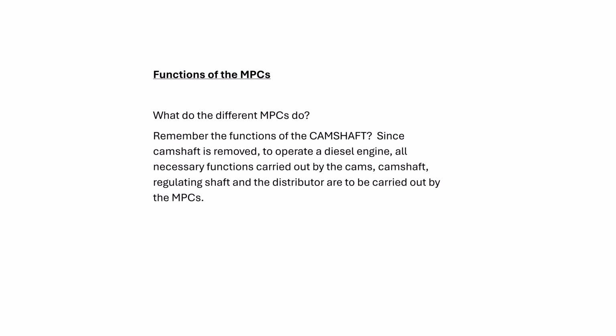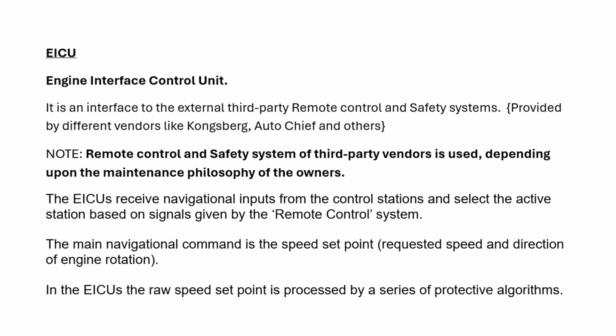All right, interesting. EICU, Engine Interface Control Unit. It is an interface to the external third-party remote control and safety system. These are not provided by MAN BMW, but are provided by different vendors like Kongsberg, AutoChief, Lyngsø, and others. They are very famous. You will find different shapes. The remote control and safety system of the third-party vendor is used depending upon the maintenance philosophy of the owners.